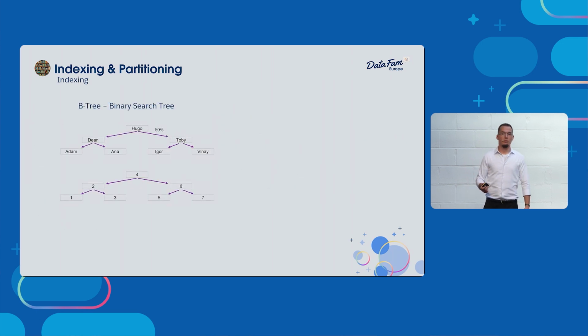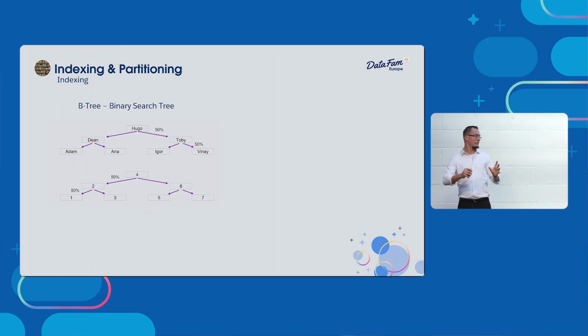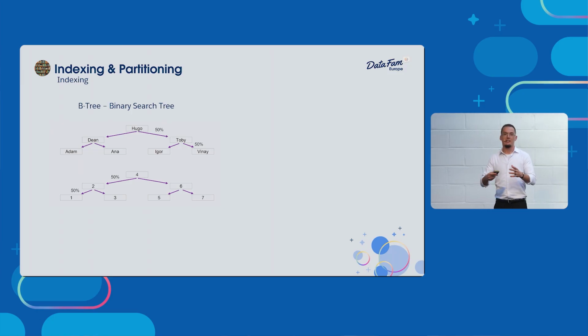And why is this really helpful? It wouldn't be that helpful if we were just working with a linear way of adding data. But we have something called a B-tree. Now, again, at the bottom, we have numbers. It starts with 4. And what's important in a B-tree is that to the left side, we always have smaller values, and to the right side, we have bigger values. You know, for example, that every character in a string actually has a number. So we can define which one is bigger or smaller.